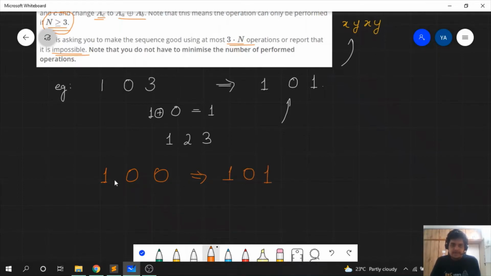But think, if this one was also 0, so we had 0, 0, 0. Since we have all zeros, no matter how many times you XOR, you can never change it to an x, y, x, y type array. So in this case, the answer will be -1. Now we have seen a couple of sample cases, so let us directly jump to the solution approach.